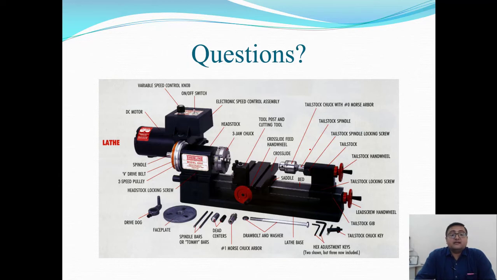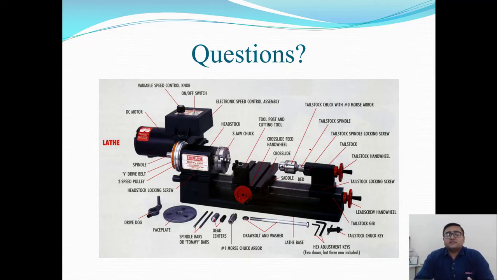Look at this figure and tell me where the saddle is provided, because based on the saddle the Z axis of the CNC machine is defined. So look at this figure and WhatsApp me the answer, indicating where the saddle is and what the purpose of the saddle is. Now, do you know that there is another type of CNC machine called the slant bed CNC machine, and what is its function?